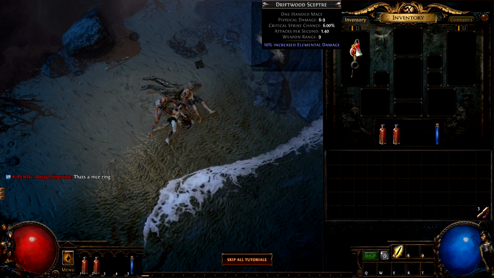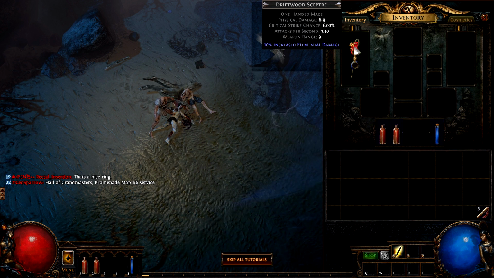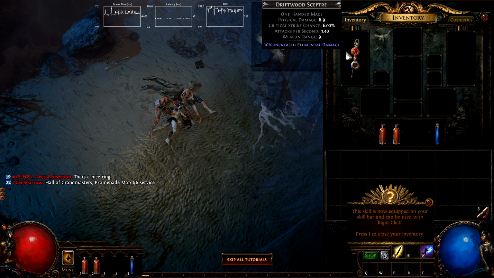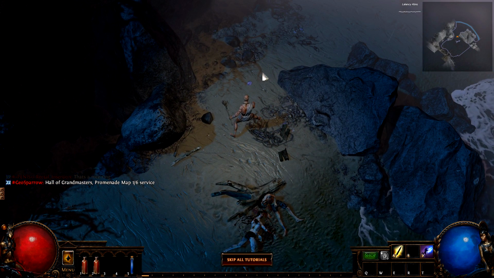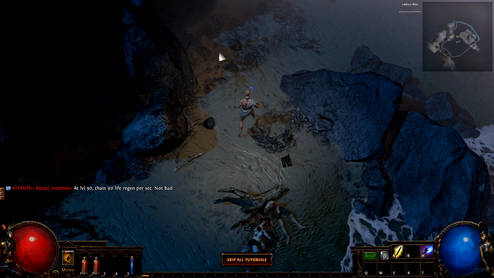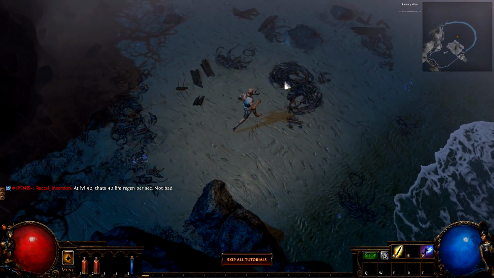Oh, you can... Alright. So, we got a nice, oh god, wrong buttons. We got a new ability. Can cast it, yes. Hits the enemy, alright, that's what we just read. And it takes some of my mana to use.